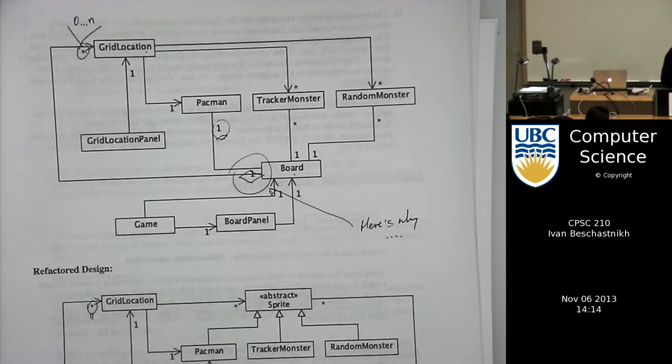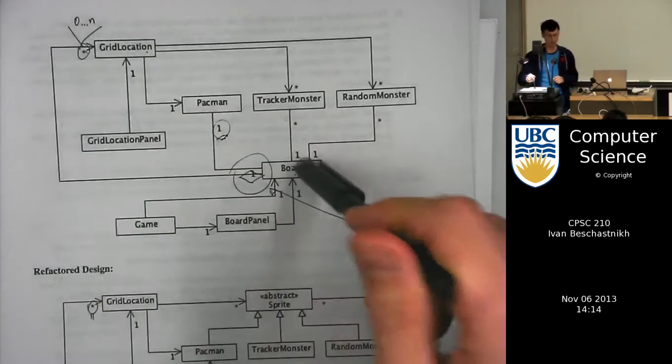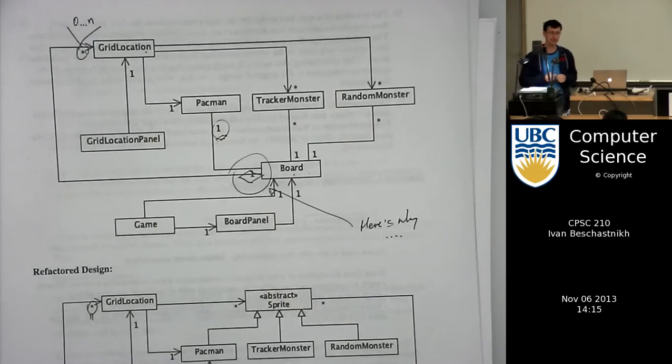So the relationship between, let's say, game and board, right? Their reasoning would be that game can exist without board. Is that true? Yeah, so this came up on Piazza. One way of thinking about aggregation is whether one can exist without the other. So can a game exist without the board? If it can, then it's likely that it's not aggregation. Or can a grid location exist without a board? If it could, then it's really not an inherent part of the board. Okay, so I think that's a good way of thinking about it.